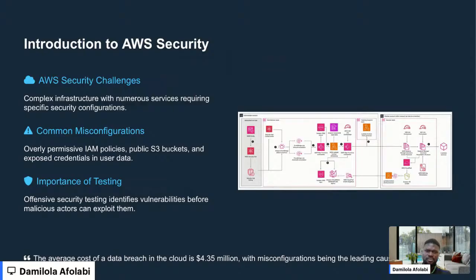And this could range from, say, a simple IAM policy that's far too generous, like giving a junior developer admin rights. It could be an S3 bucket full of customer data that's accidentally set to public. Or it could even be credentials, like secret keys, accidentally left in publicly accessible code, maybe in your GitHub repository.